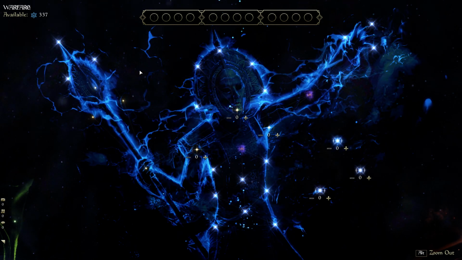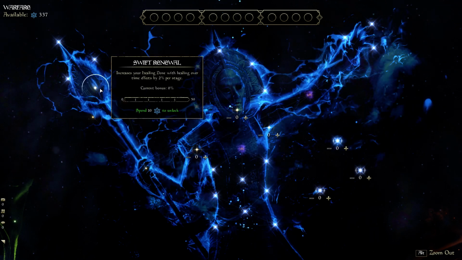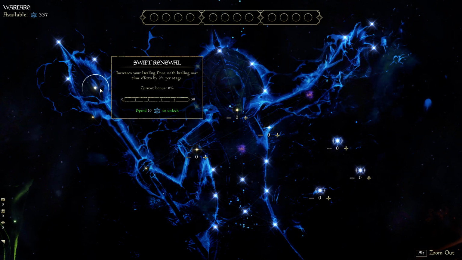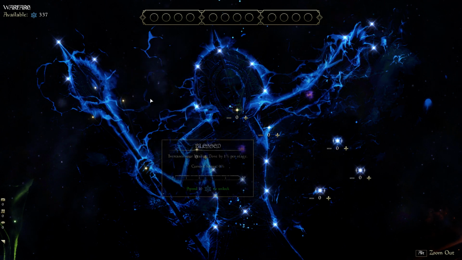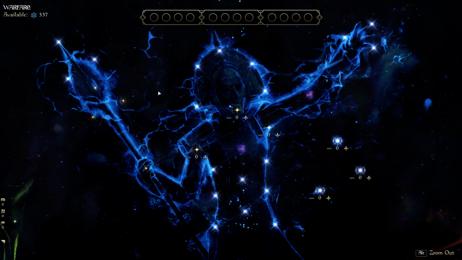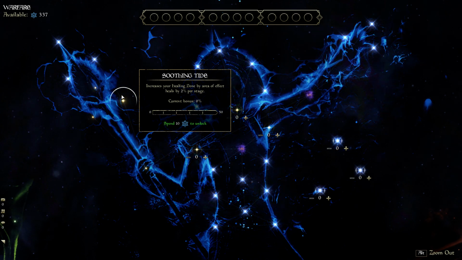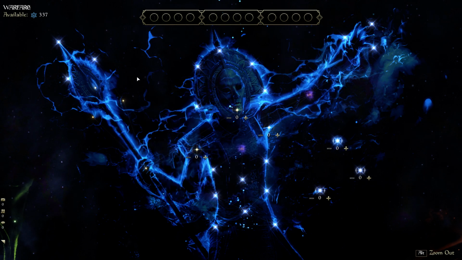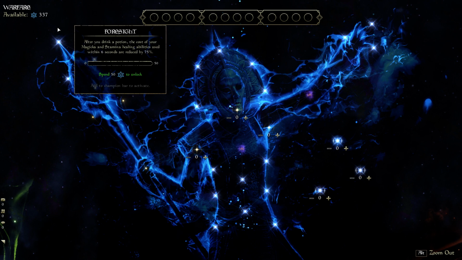Now, there's one more here that is unlocked, which is Swift Renewal. Increases your healing done with healing over time effects by 2% per stage. That means another 10%, which added to this is 15%. And some area of effect are also over time, so you can go 25% and 25%. It's really cool. So, moving on now to the last three.